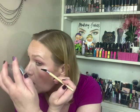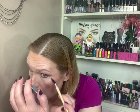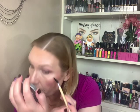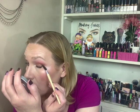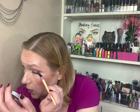Alright, so as you can see, I have messed up in a couple spots right here. So I'm just taking this eyebrow brush. It's an Eco Tools. There's no number or anything, but I know it's Eco Tools. And we're just going to brush it away. Hopefully. Nine out of ten times, if you just let the mascara dry, you'll be able to brush it away. Of course, there are those times that the mascara won't let you do that, but it's few and far between, you know what I mean? But I have had mascaras do that.